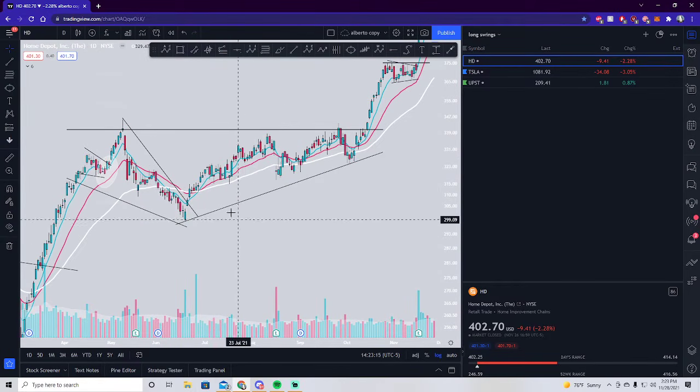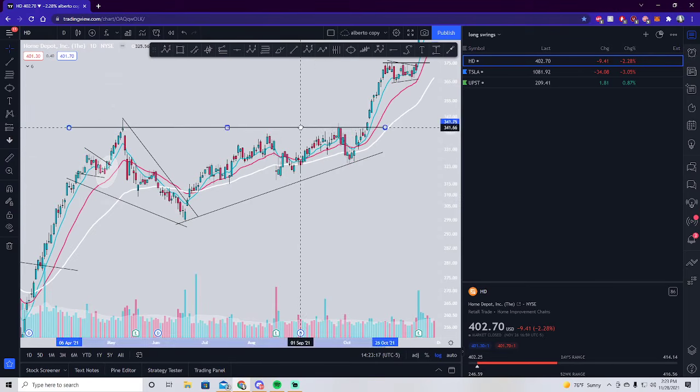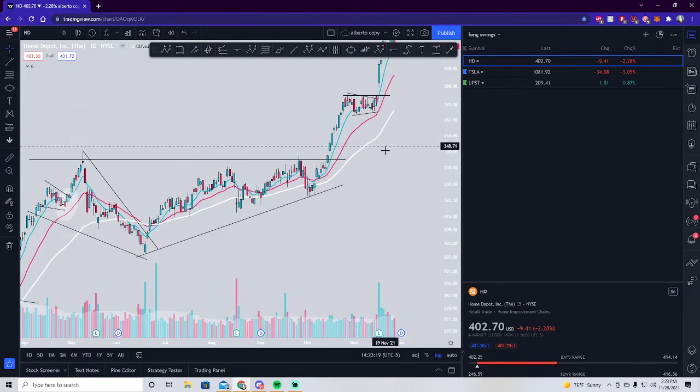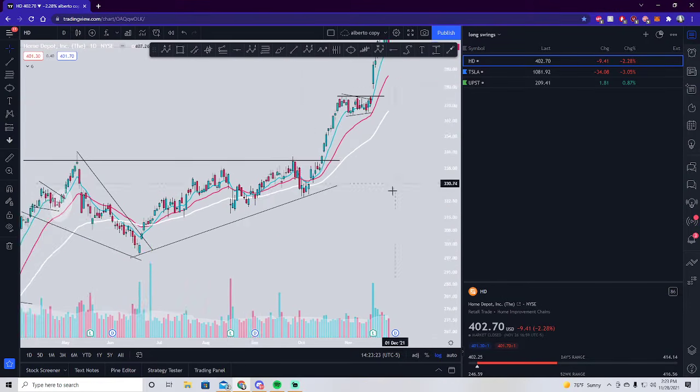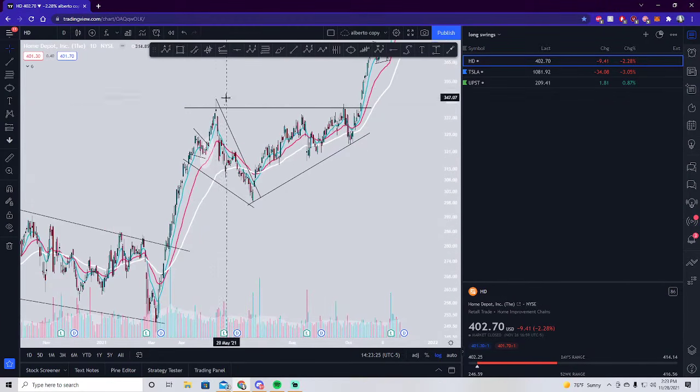So what I would like to do is wait for this bigger break to happen, which happened right here, and then you were able to catch a move possibly all the way up into the highs. And you can see the same idea where we have this trend changing here, right? After this extension, we're below all the EMAs.